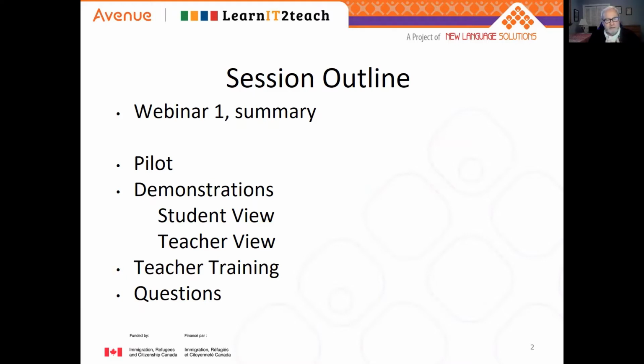The first one is using the Xreading tool, which is a tool we've decided to go forward with. Sepideh is going to do a student perspective demo as a student going through to find a book and read a book. And then I will do the teacher perspective, which is quite important to you: setting up a class, setting up and registering students, and setting confines or boundaries for choices of reading materials. Then after that, we will be open for questions. If you could hold your questions to the end, that'd be lovely.